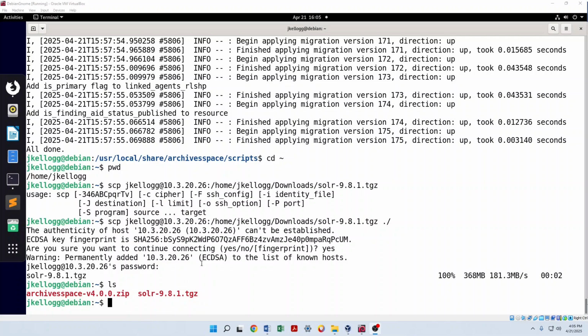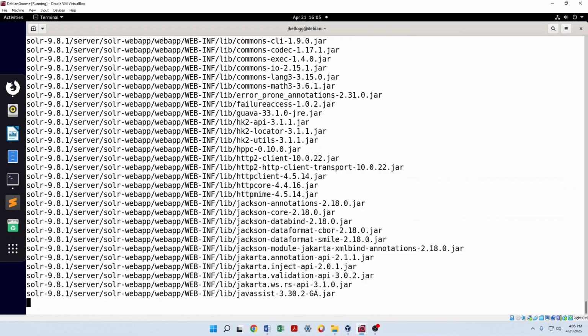Okay, now I'm going to do a similar thing with this that I did with the ArchivesSpace zip directory. I'm going to move it to a place that's a little more traditional, but first we need to extract it. It's a tar file, so we're going to do that with the command tar, and then dash xzvf. I don't remember what they all stand for, but I think x is extract, v is verbose, I forget what z is, I forget what f is too. And then the Solr, and then I'm just going to hit tab, Solr-9.8.1.tgz, that should extract everything here in my home folder.